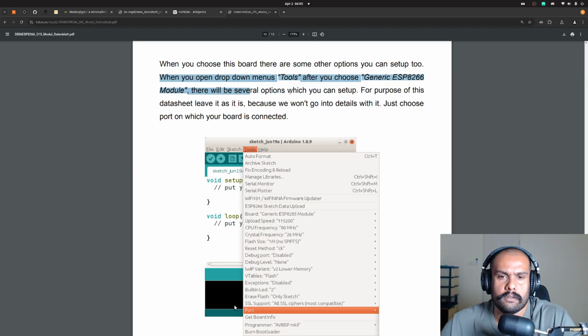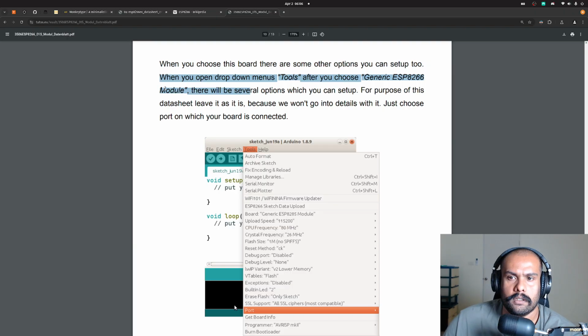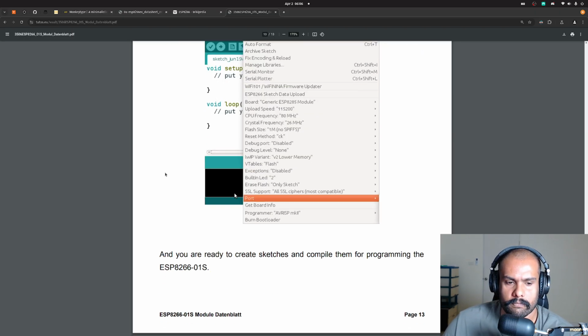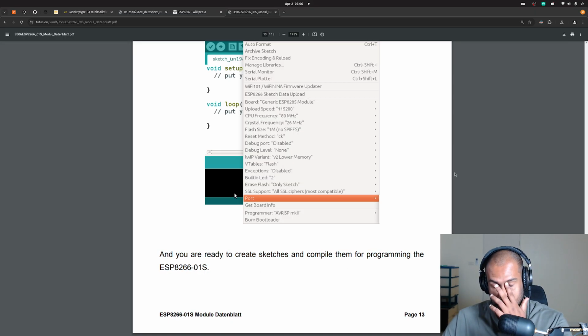When you open tools, after you choose generic ESP8266 module, there'll be several options you can set up. I'm going to leave it as it is. Just choose the port on which your board is connected. And you are ready to create sketches and compile them for programming. Okay.